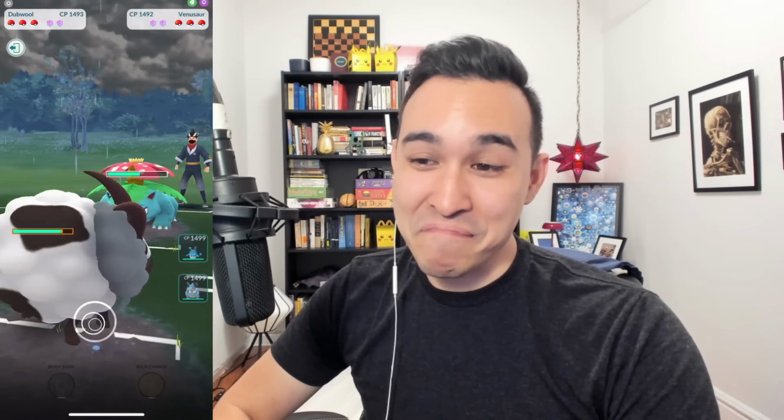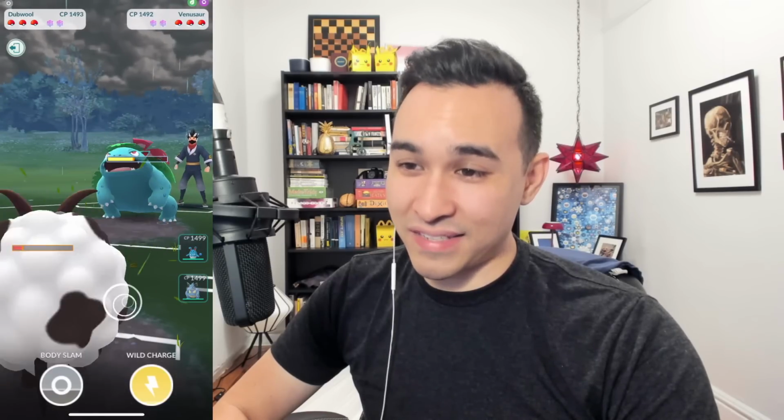Alright, Venusaur into Dubwool. So, I am outpacing slightly, and I'm just going to throw this Body Slam. It's clearly going to take 2 Body Slams and then a double kick farm down. So I'm going to no-shield this first Frenzy Plant. It does a lot.